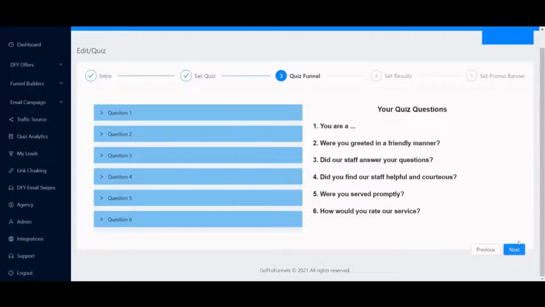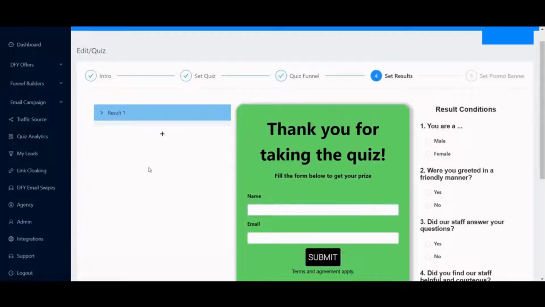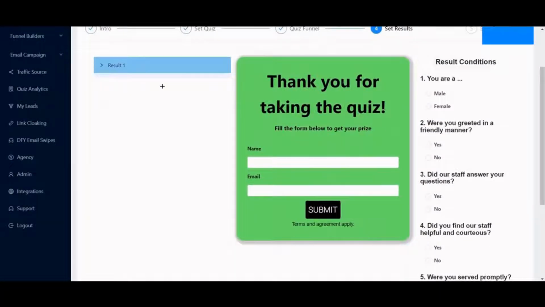And when I'm done with that, I'll now move to the result page. The result page, we can set multiple result pages based on the conditions we have here. So if the answers from the quiz meet all these conditions, this page is going to be shown. And if there's no condition, the first page will be shown automatically.